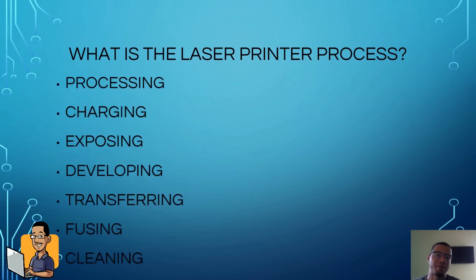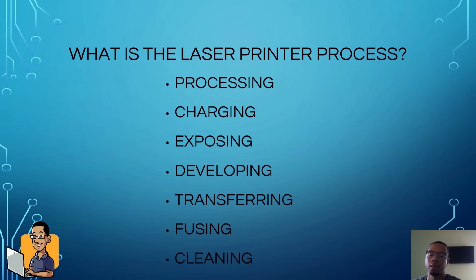These are the 7 steps. We got processing, charging, exposing, developing, transferring, fusing, and cleaning. So it's easy for most students to remember processing and cleaning, but the stuff in between that is a little difficult to remember. But just say it a couple times, chant it to yourself until you commit it to memory, and then you'll be good.